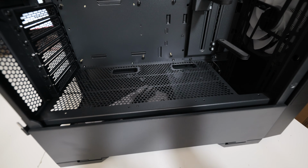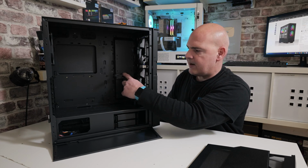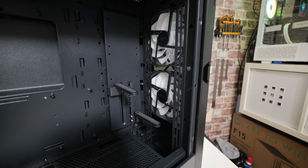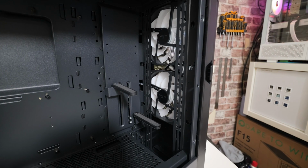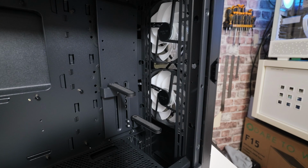Pass-throughs at the bottom for cables, for front I/O, that kind of stuff. Also, you can see here, there is a cable cover, cable shroud. This is actually adjustable, so you can move it forward or back slightly. And also, it does come with these supports for GPUs.